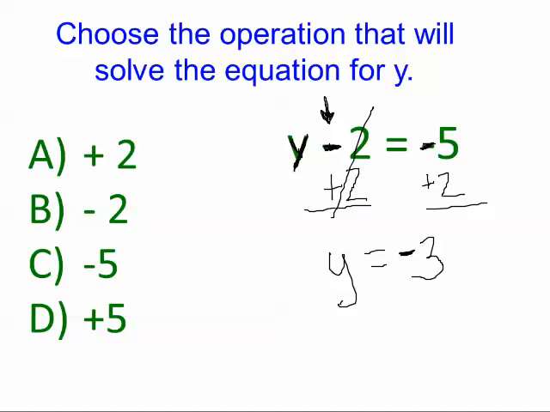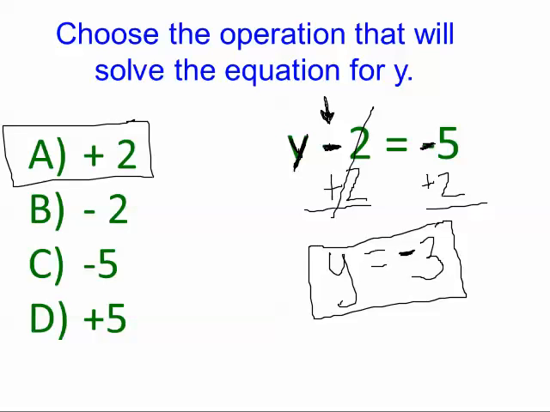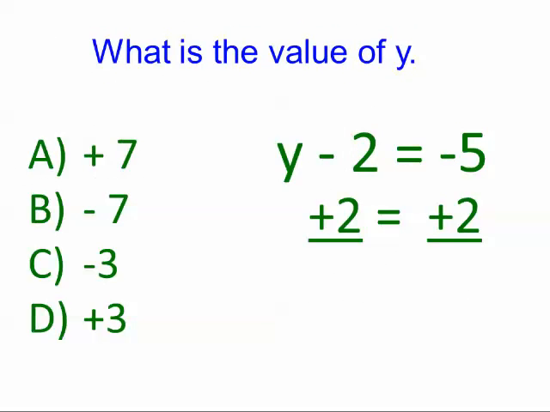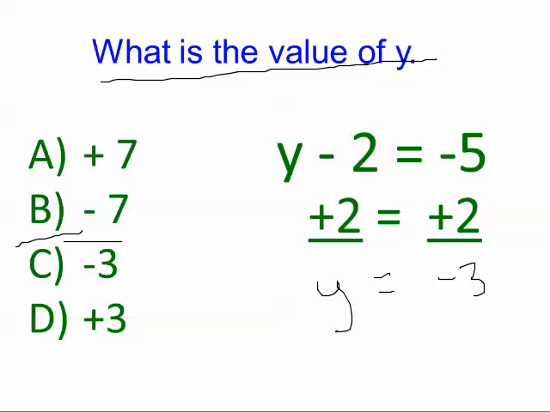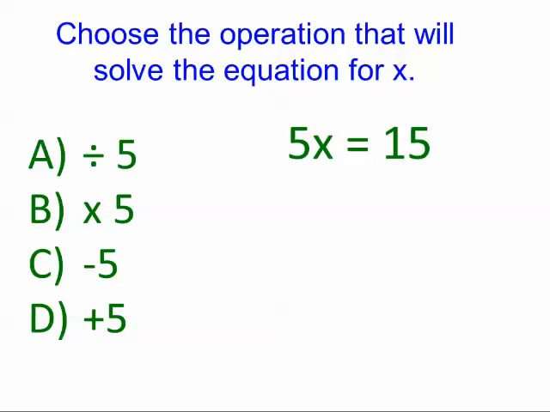And I think I went too fast on this one. I think we're going to see another page where I've shown you some more work. So if I'm going to choose the operation that will solve this equation, I see -2, and I would choose +2. I think on the next page, it's going to ask us what's the value of x, and this is where it's looking for us to actually solve it. y is equal to -3. Remember that both steps are very important for you to show in your work.